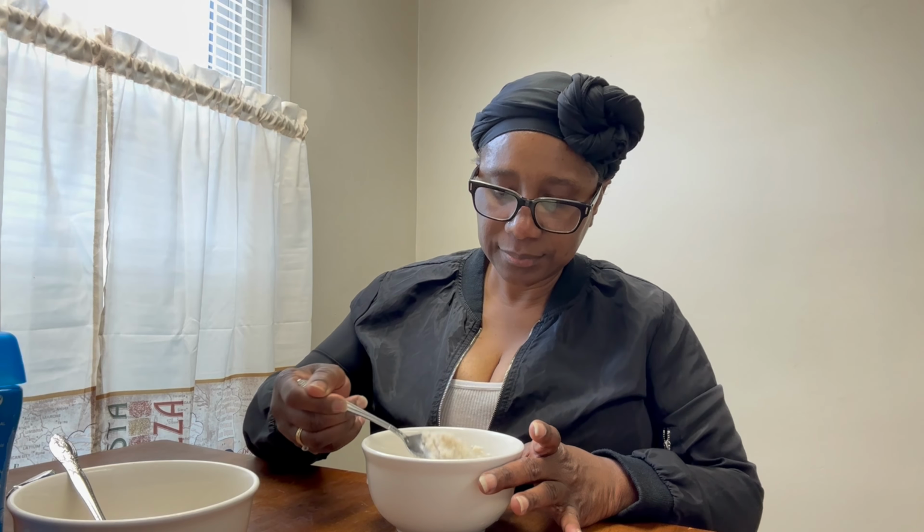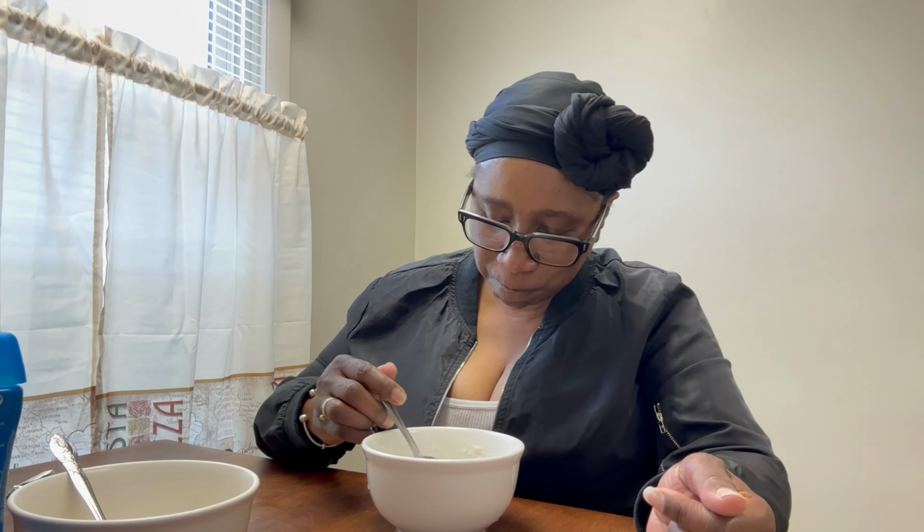So now we're going to go with the rice. I used to eat the rice more than I eat the oatmeal. And that's what I used to do with the oatmeal. Look like that. Okay, y'all. The oatmeal, the rice can be eaten by itself, but I prefer to add some sugar for some sweetening, okay? So that's what we're gonna do.